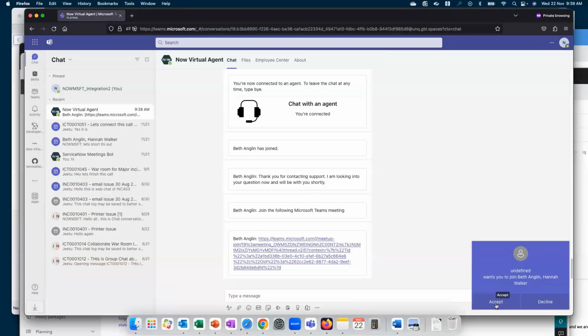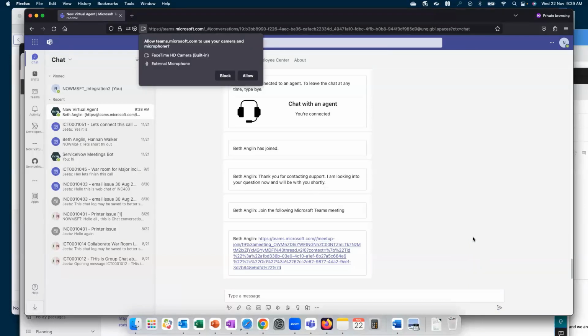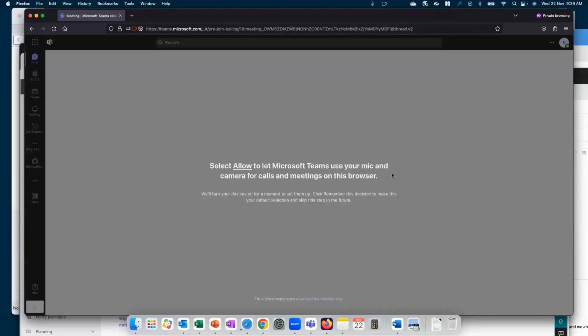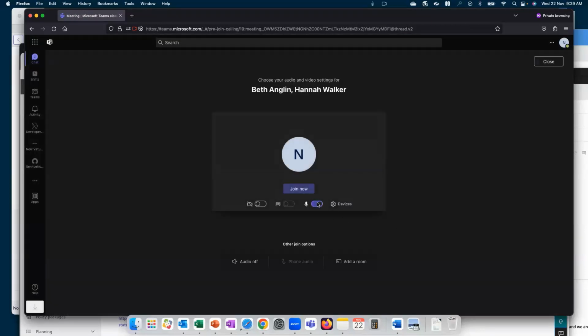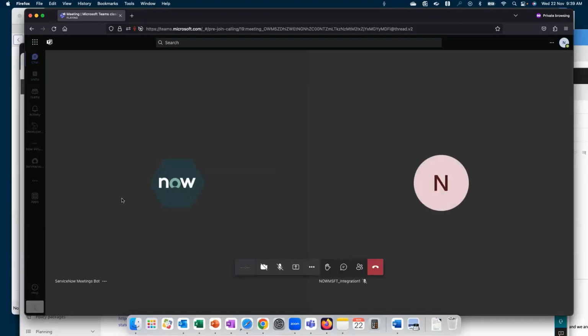You can see I got a call from the automated meeting. I can also join this. Now you can see the agent can initiate Microsoft Teams meetings by utilizing the ServiceNow integration. So the agent and Hannah Walker the end user can talk and discuss the issue further.